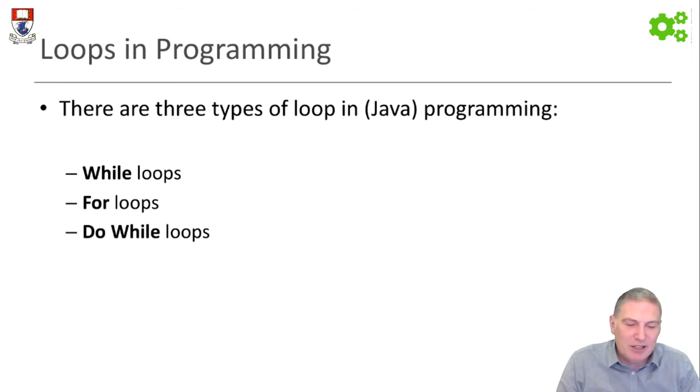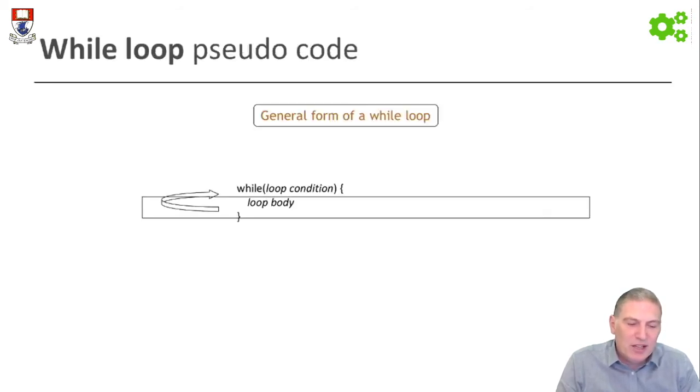The difference, and I'll point it out at this stage, between the while and the do while is the while loop may never enter the loop, whereas do while will always execute the loop once. Don't worry about that, we'll be revisiting it later. We also have something called for loops. So let's take a look at our while loop to get started with first.